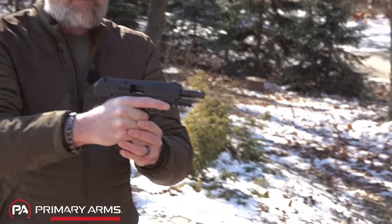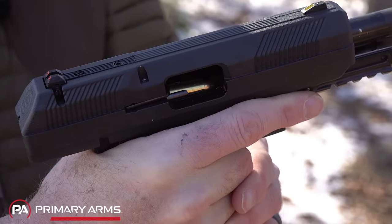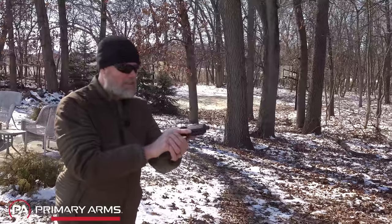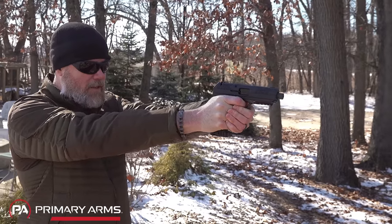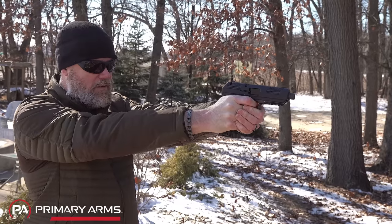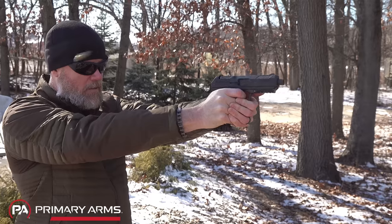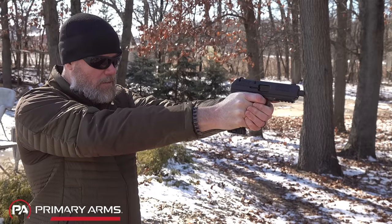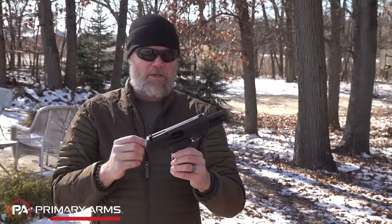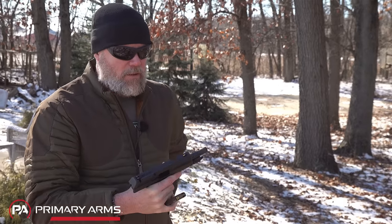Here's a perfect example of it nosing that round down in the magazine. A palm to the back of the slide will fix it, but it seems like there's something off with the magazine. I'm talking about the trigger reset — paying very close attention to it, you must, at least with this particular gun, let that trigger all the way out to the point where I'm literally taking my finger off the trigger for the reset to be 100% reliable.